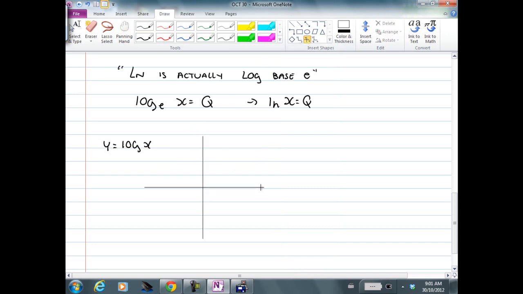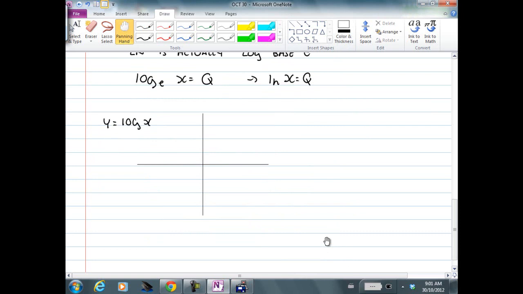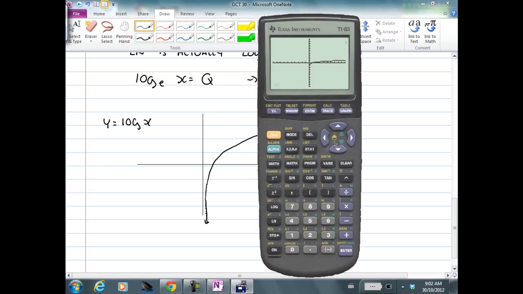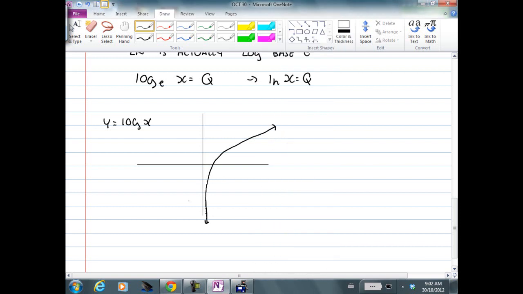So grab your, we're going to draw a little grid right now on your notes. A log graph actually starts somewhere from down here. Okay. It goes up, up, up. It follows along the y-axis. Keeps going. It curves, and it goes something like that. Just like my grid. The problem with this is you can't see this until you zoom in. So let me zoom in and you're going to see it for yourself. Let's try zoom fit. See? Look at what happens. Just curves. It doesn't touch the y-axis for now.